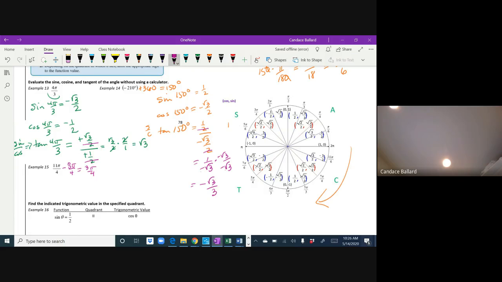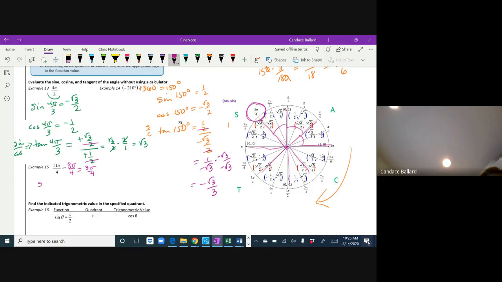Or I could just count. Okay, so that's another way to do it. I know I have 1 pi over 4, 2 pi over 4, 3 pi over 4, 4 pi over 4, 5 pi over 4, 6 pi over 4, 7 pi over 4, 8 pi over 4, 9 pi over 4, 10 pi over 4, 11 pi over 4, and I landed on that coterminal angle of 3 pi over 4 again. So 2 different ways you can do it. You get to choose, okay?